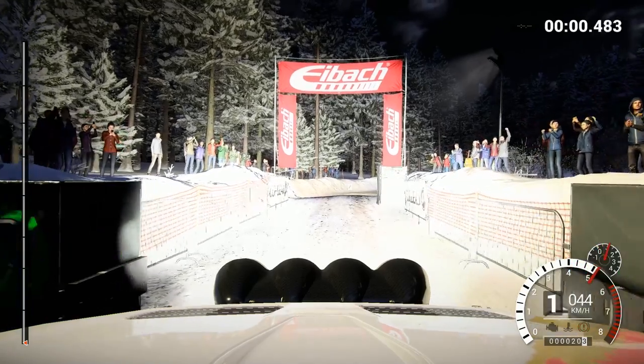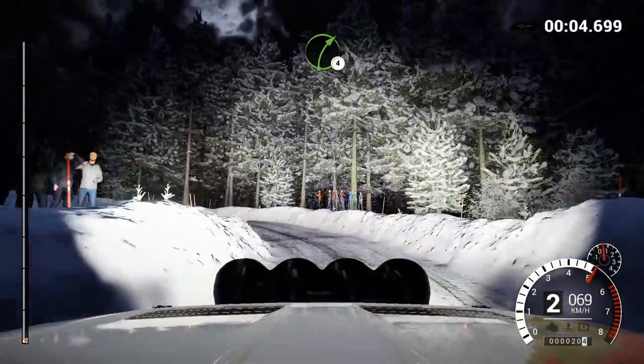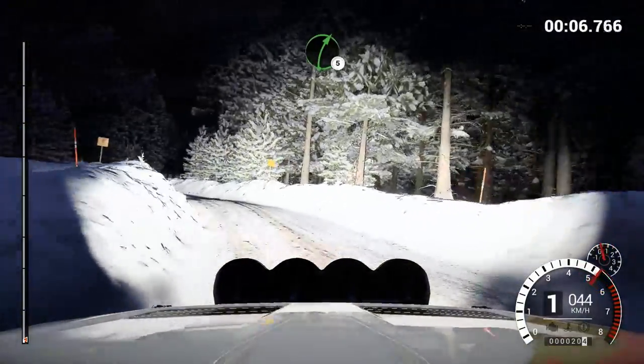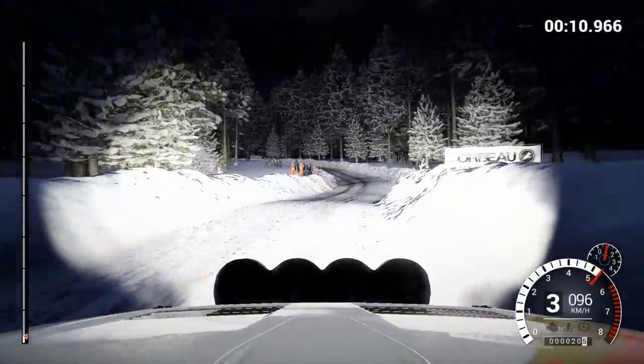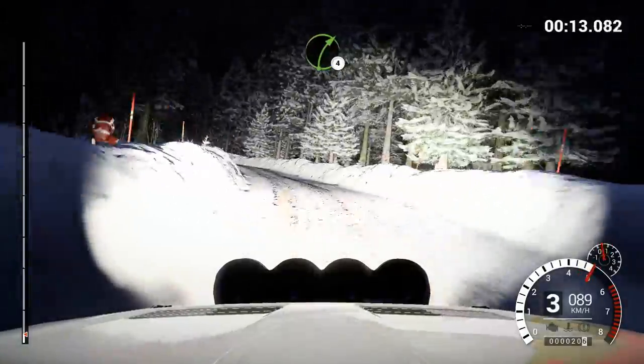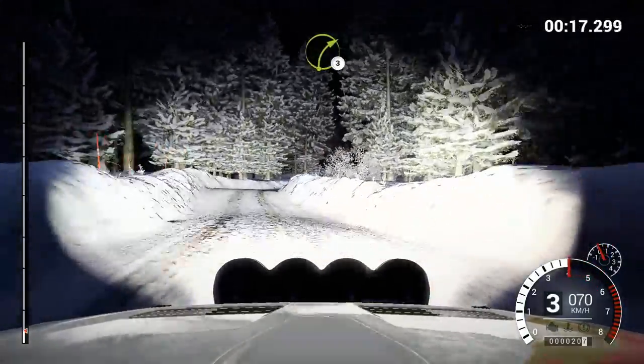4, 3, 2, 1, go. Break 3 through dip and crest. Left 2 long of the bumps. Break 4. Break 5 over bumper. Left 4 long through dips. Don't hear that. And left 3 over bumper. Break 4 over bumper. Left 4 over bumper. Break 3 over bumper.